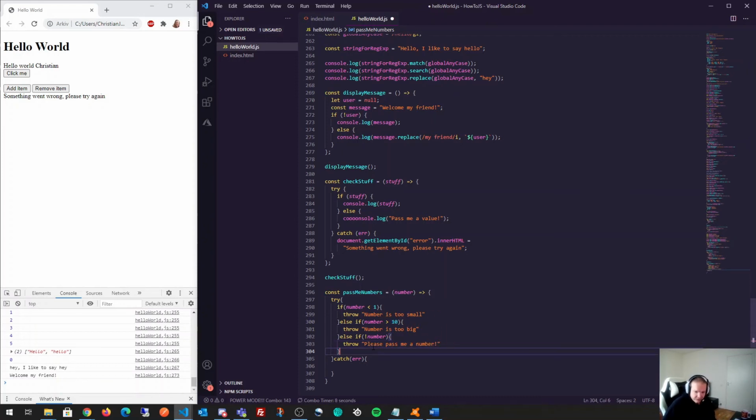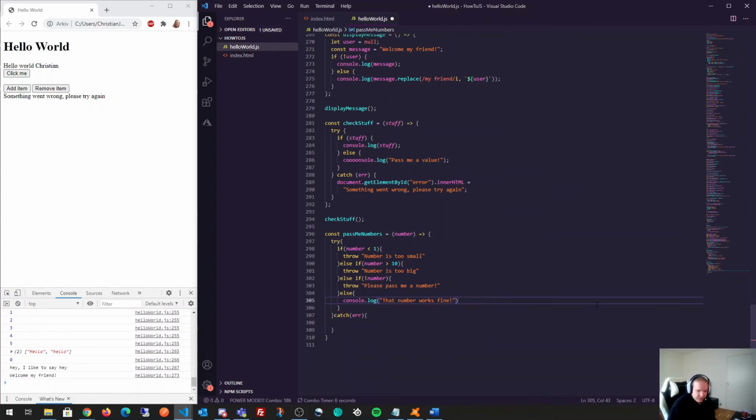And then else, if the number is not smaller than 1, not bigger than 10, and it is actually submitted, I want to console.log out that number works fine.